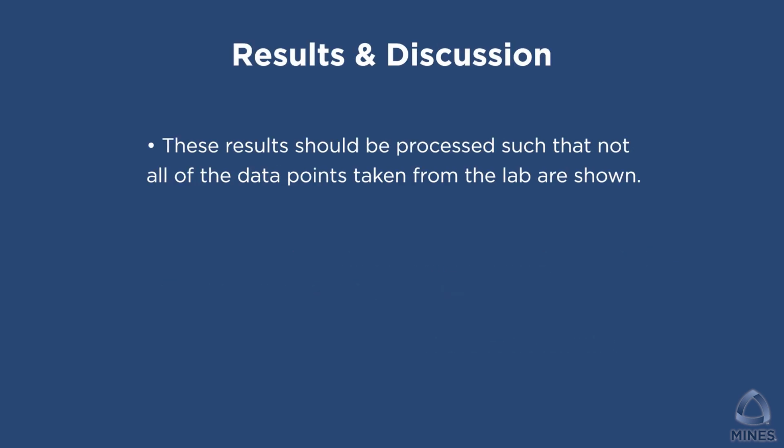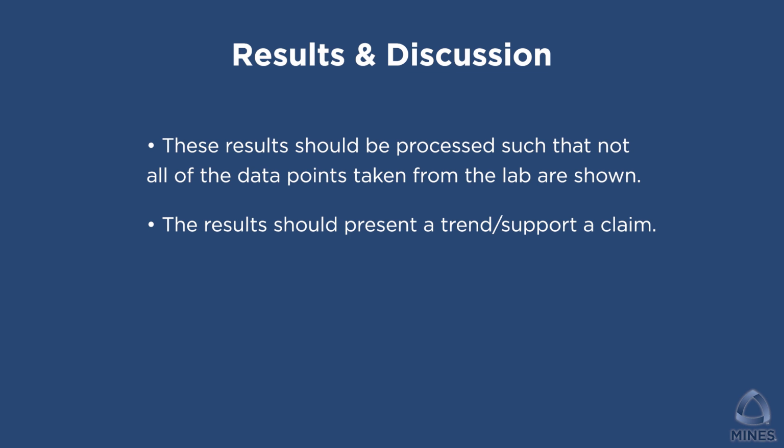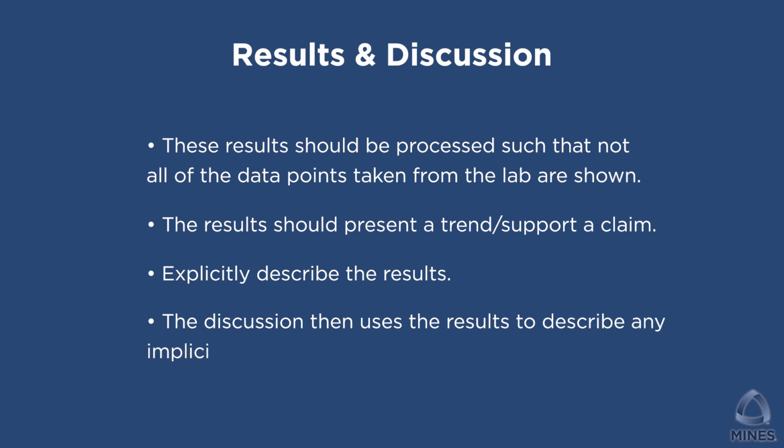Next, the results are presented since now what was done is remembered. These results should be processed such that not all the data points taken from the lab are shown. They should also be condensed to clearly present a trend or support a claim. They should explicitly be described. The discussion then takes those same figures and then describes the implicit trends. With those both, they should then be related to a larger context.